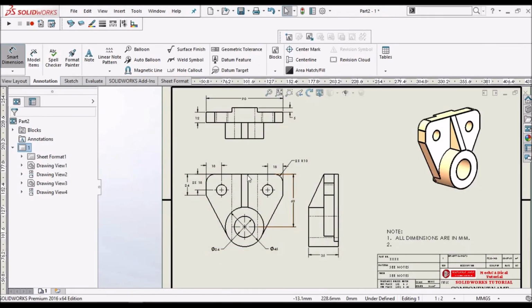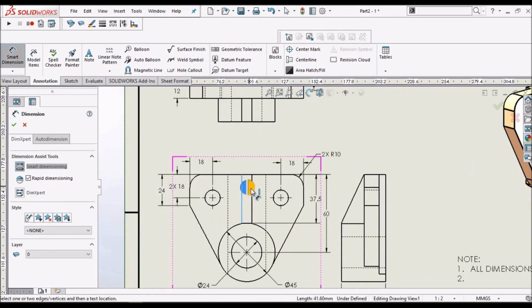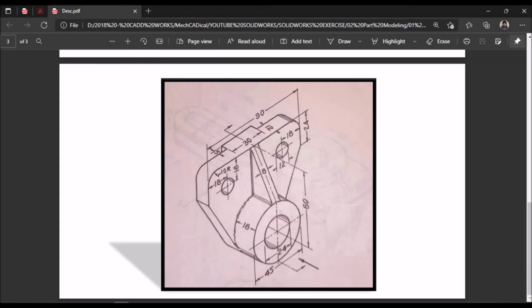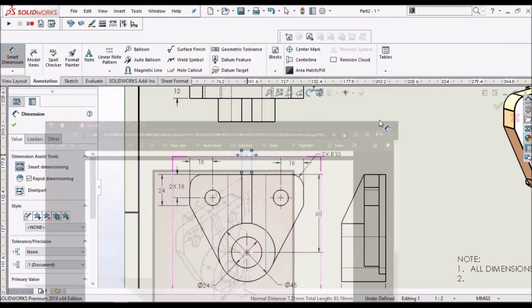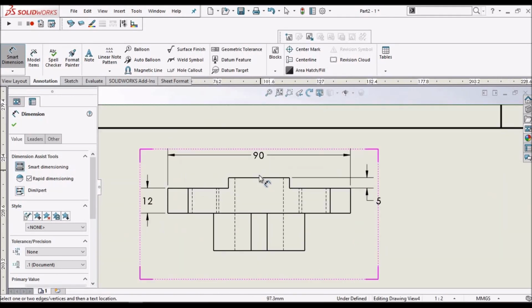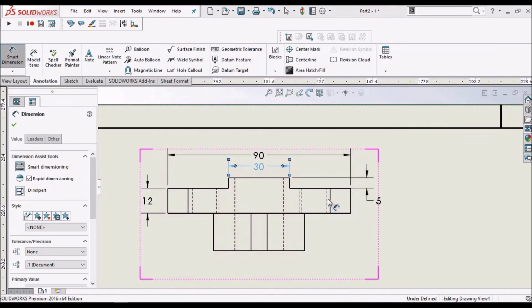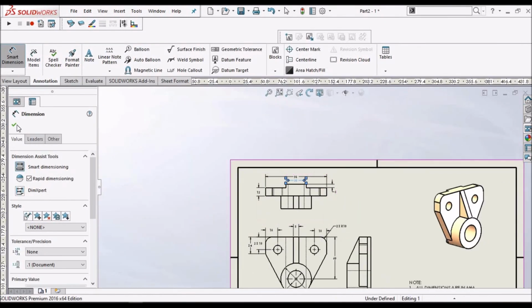The thickness of the rib. And 30. This is 30. So we have covered all the dimensions.